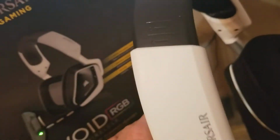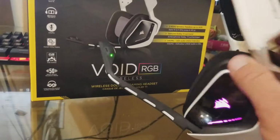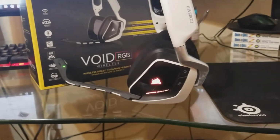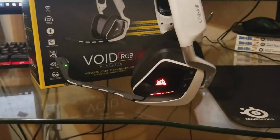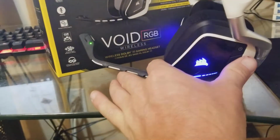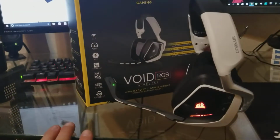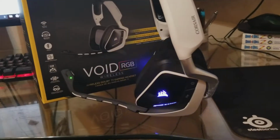One of the issues that I was having on the old headset was that my microphone, when I would come out of sleep mode, for some reason, would make me sound like I was a robot. I don't know what the heck was going on with that, but the new one definitely doesn't have that issue. Last generation's model, you just had a flip up mic to mute. This does not mute it any longer. The headset does pick up quite a bit of ambient sound. Still working on how to cut back on that. I'm not getting sound from other rooms, but breathing and stuff like that it's picking up.